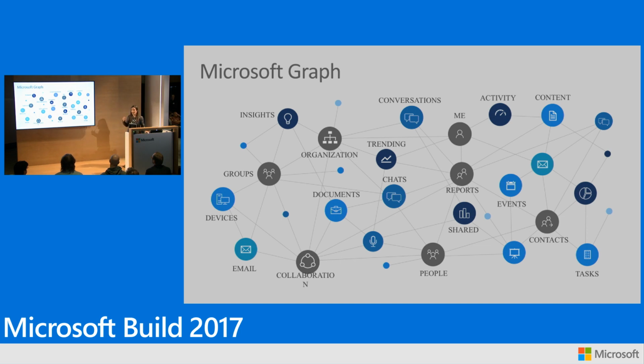So that is Graph. That graph is an endpoint that allows you to get access to all of this data. Data is coming from Office 365, the service. Data is coming now from Windows as well, as you heard yesterday in the keynote, that Windows is bringing devices and activity into the Microsoft Graph. Data is coming from all of these different services across both consumer and commercial clouds that allow you as a developer to simply make HTTP requests against the Graph REST endpoint and get all of this data in your application.